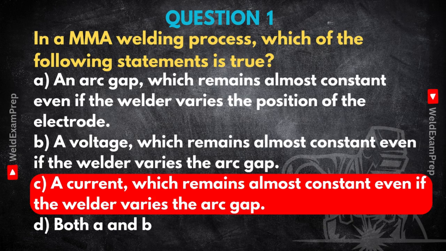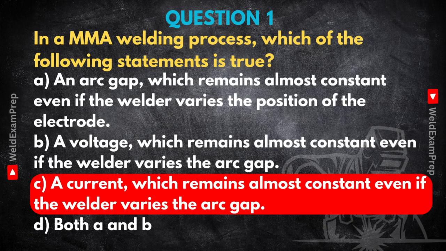Now think about it. When you're welding manually, nobody's hand is perfectly robot steady, right? There are always going to be tiny little variations in that distance, the arc gap. If the current jumped around like crazy with every little wobble, getting a decent weld would be incredibly tough. So instead, the CC power source lets the voltage change. If your arc gap gets a bit longer, voltage goes up to keep the current flowing. Gap gets shorter, voltage drops. This sort of adapting makes MMA pretty forgiving for the welder. It helps keep the heat input steady, leading to a more uniform weld, even with those minor hand movements. Right, that makes perfect sense for consistency.